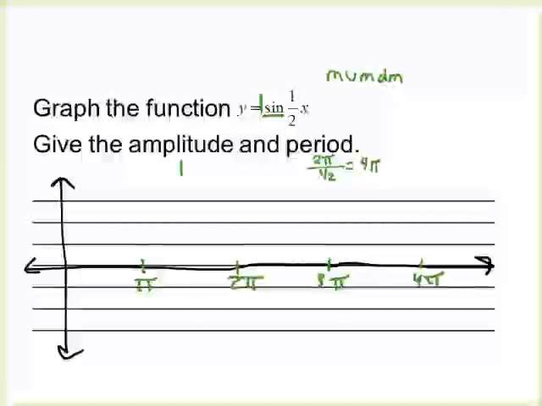So then to plot our points, since this is sine, we're going to start in the middle, which means we start right at the origin. After 1 period, so that's 4 pi in this one, we have that final of the 5 points, which is a middle. Then we have the point that's right in the center of the pattern, which is a middle. Between those first 2 middles, we have our up with an amplitude of 1. And then, likewise on the other side, down with an amplitude of 1.